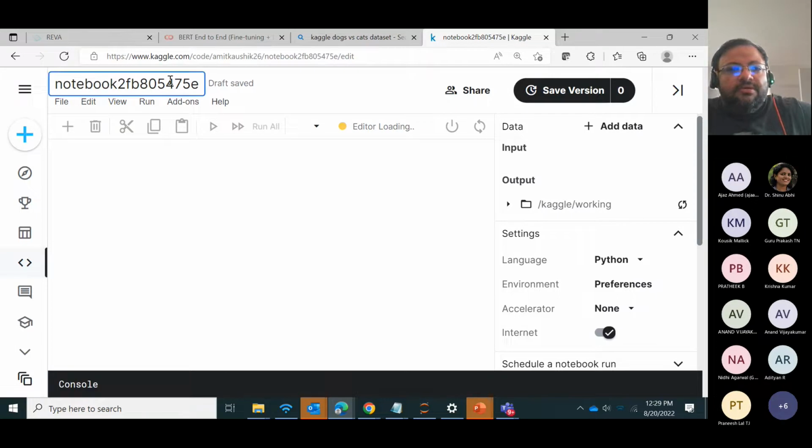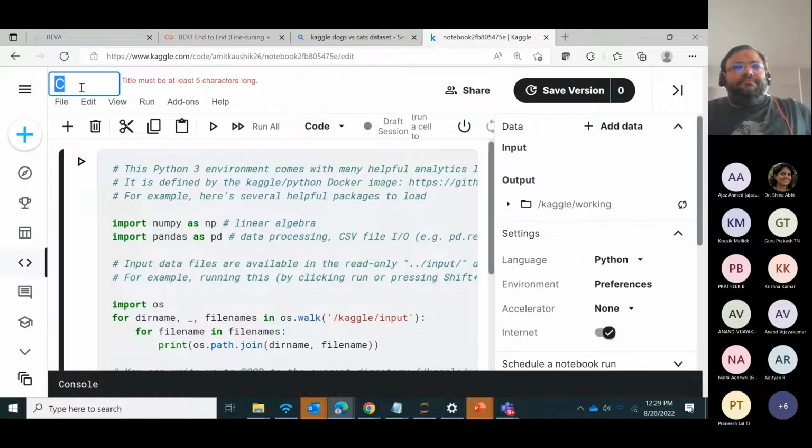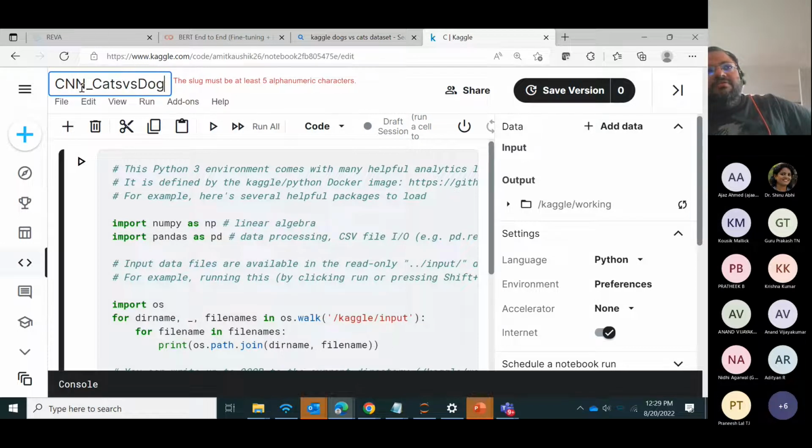I think you are doing it on Kaggle, right? Yeah, correct. You can do it here. I think they have given some Kaggle code there to download the data.